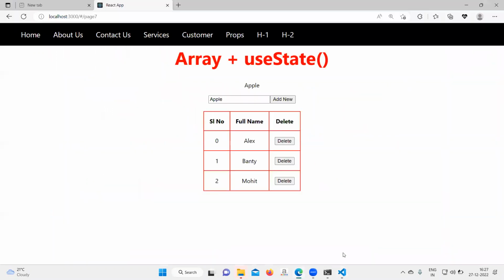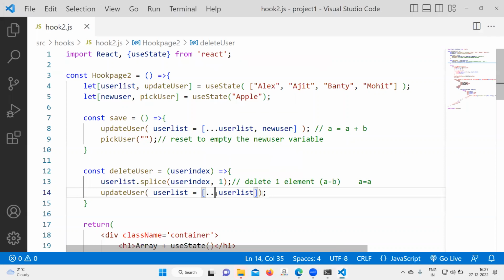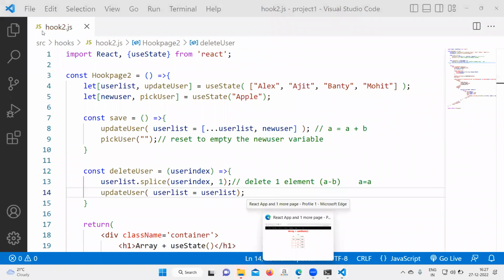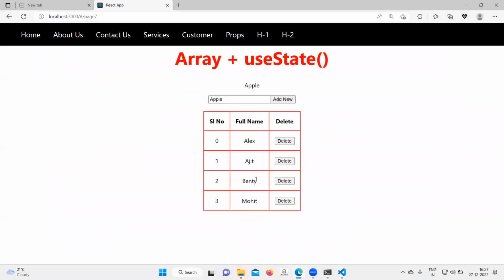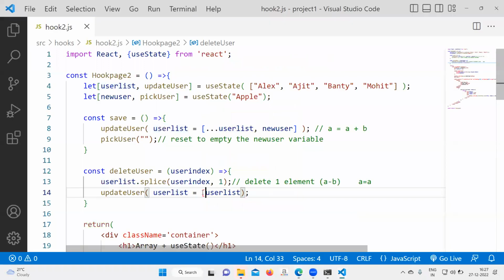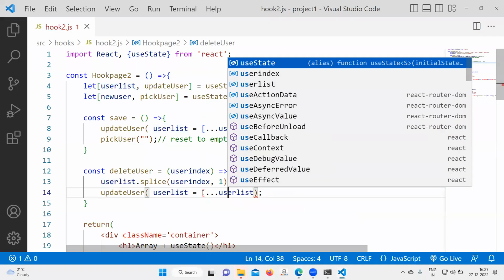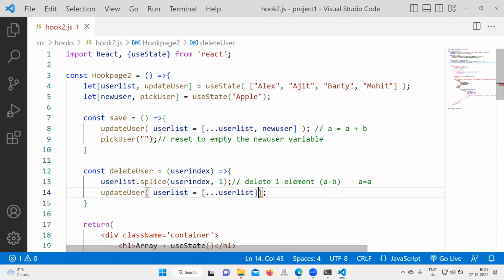Ajit is gone. Now based on this syntax, I'll try directly A equal to A. Ajit came. Again deleted Ajit, Alex. You see, it's not getting applied. So that syntax will be required. Which one? 3 times dot within the square bracket.